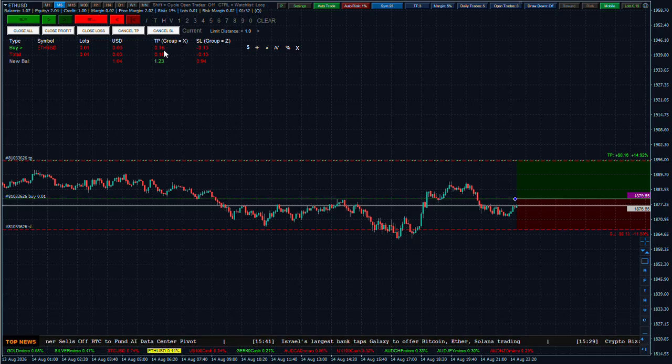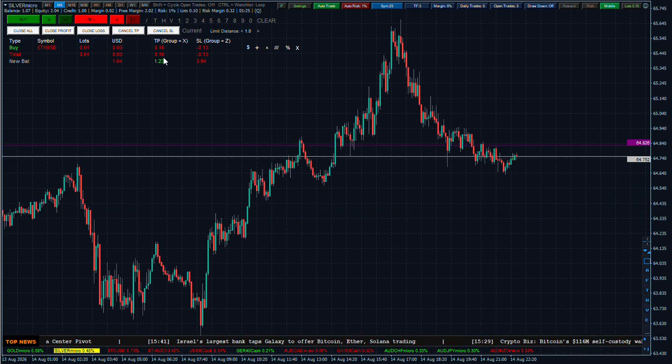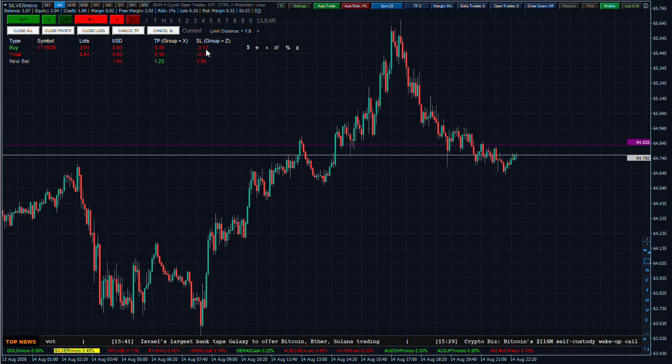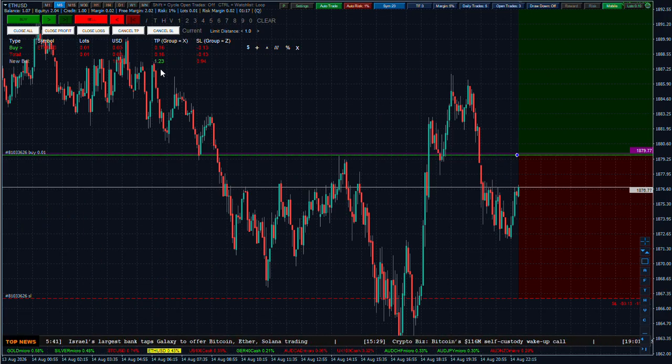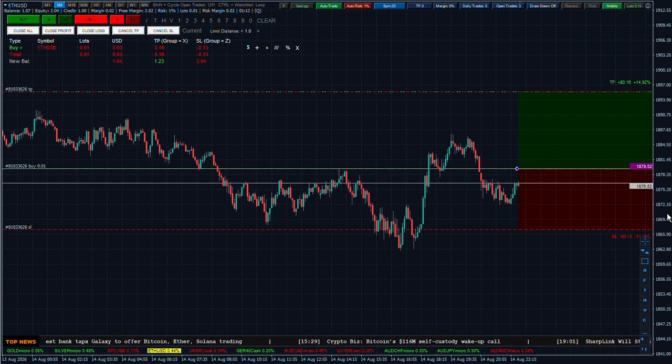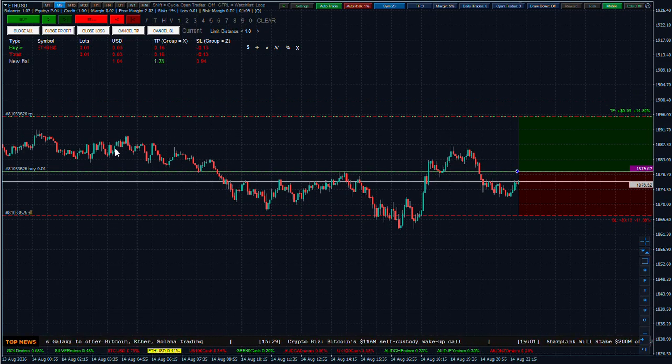Now yeah, you can see 0.16. So even if I were to go to, let's say, a different chart, let's say I'm viewing silver, I'll still be able to keep track of what's happening with those trades, right? So very nice to have them always display over there, right? Let me just make this a bit squashed. It's maybe easier to view that way. So yeah, you can see this amount has changed to 1.23 and this amount has changed to 0.94 because I've obviously moved the SL and the TP.